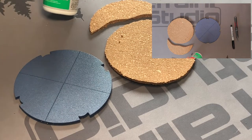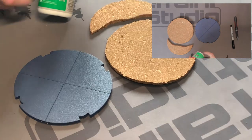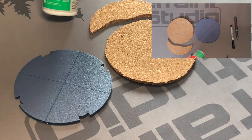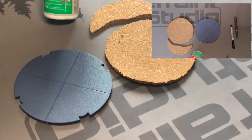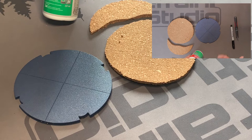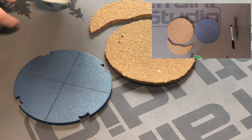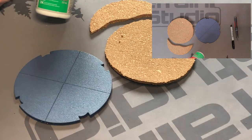And so for purposes of speeding through tutorials, if you're looking to cut down on time of builds, this might be some consideration to make. There's one other bonus feature of this. It also comes with a brush inside the cap. And that's really nice, that you don't have to destroy a paintbrush or use another brush that you might have available, or perhaps you don't have a brush available.